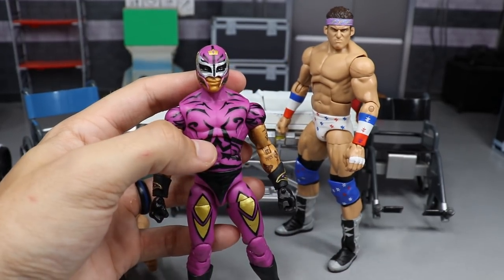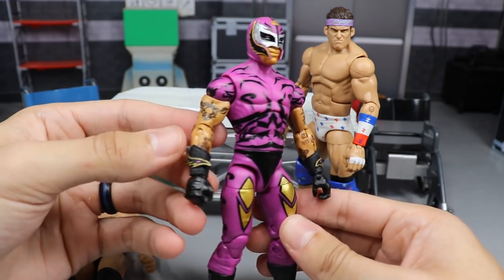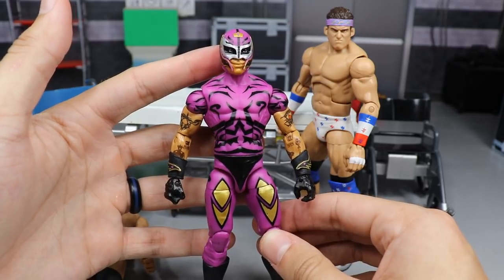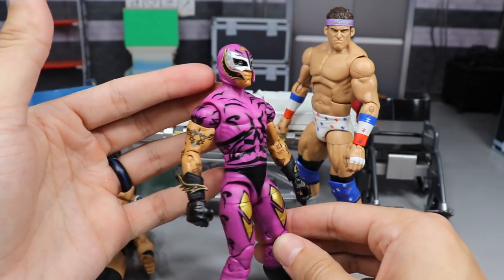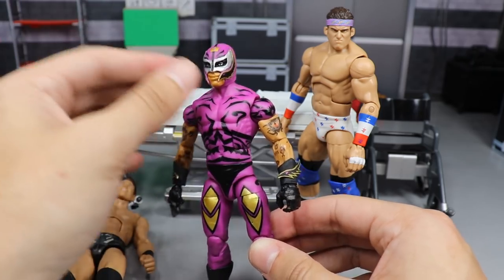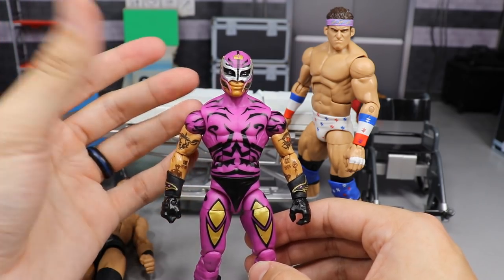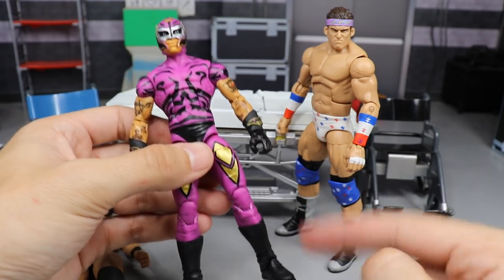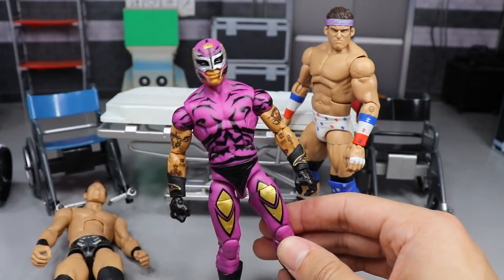The main event: the Rey Mysterio fix-up on the Elite Series 67. I really like this — I love the way the gauntlets and gloves look with the Rey Mysterio branding, the long glove look, and the tattoos on there. If I switched out the shoulders it would probably look even better. The big head scan is the newer Rey Mysterio mold instead of the older one, and I couldn't find another Rey Mysterio with the older head scan in this same pink fuchsia color, so I may have to paint up a mask. But this is definitely a lot better than those massive Kawhi Leonard hands, and matching with the gold boot stripes, black gloves and gauntlets — I think it looks pretty badass.